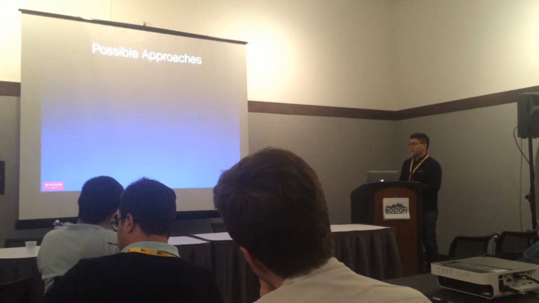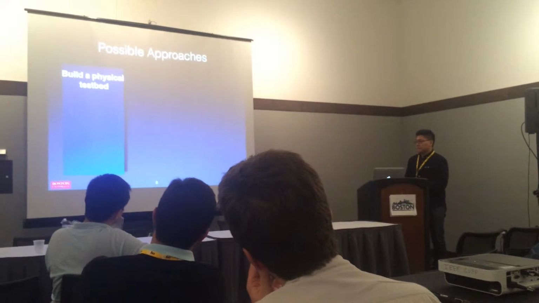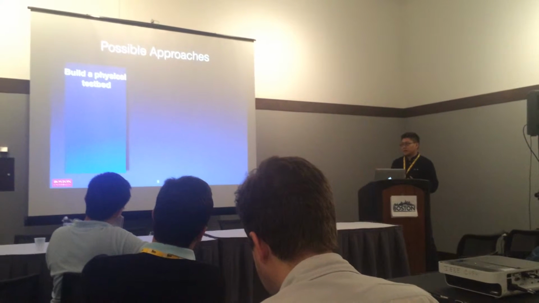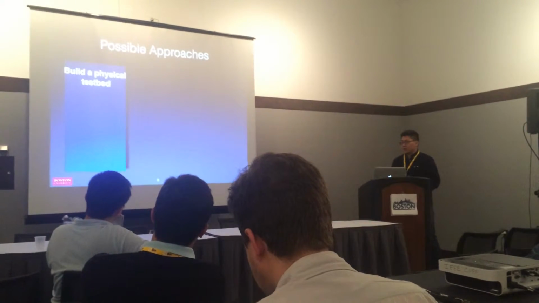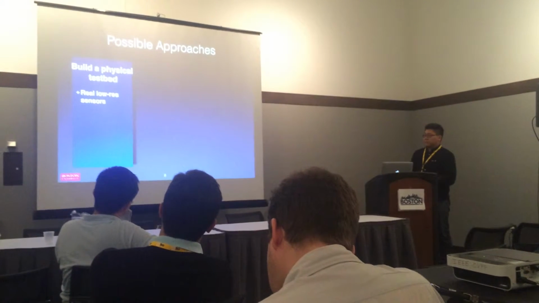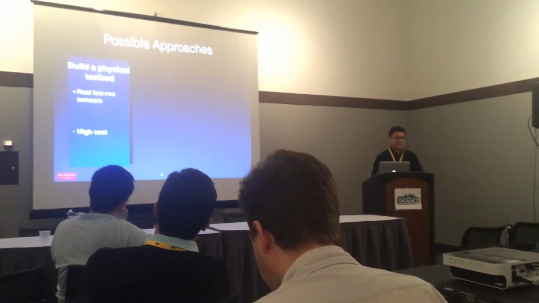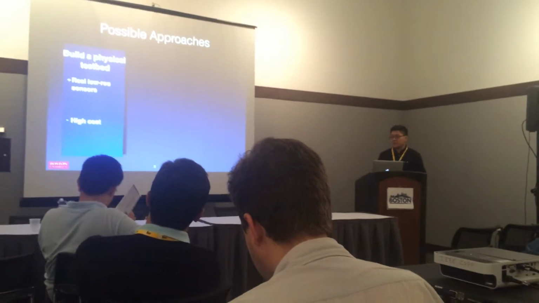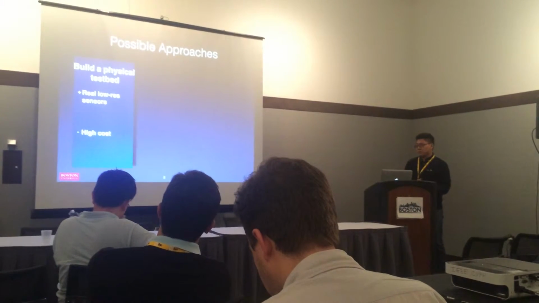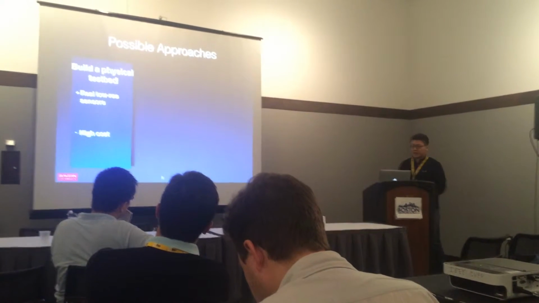So to conduct this study, we have three possible approaches. First, we can build a physical testbed, meaning we manufacture or buy those low-resolution sensors and weld them together and synchronize them and make it work. The advantage is everything is real, especially the sensor is real, but it's very expensive. For example, you need to buy sensors at different spatial resolutions, different temporal resolutions, and we need to synchronize them and make them work. It's a cost on money, on manpower, and on time.